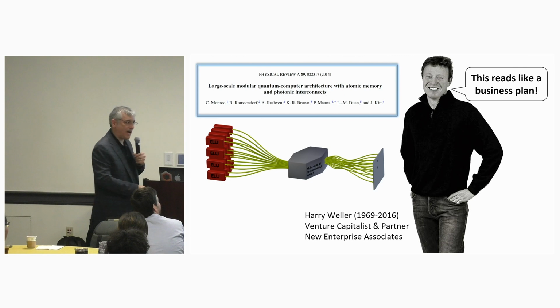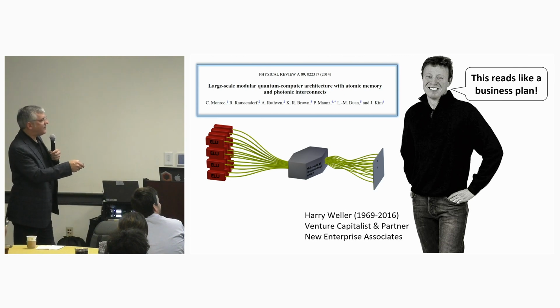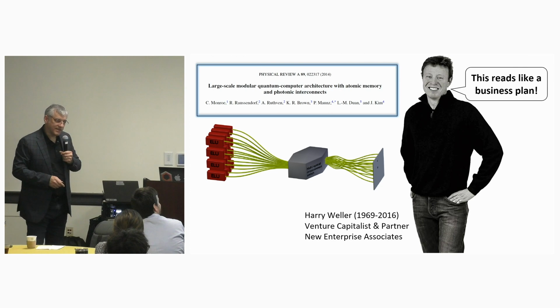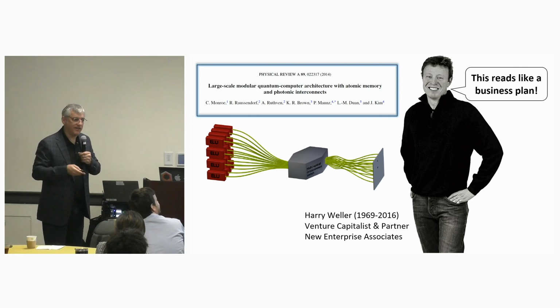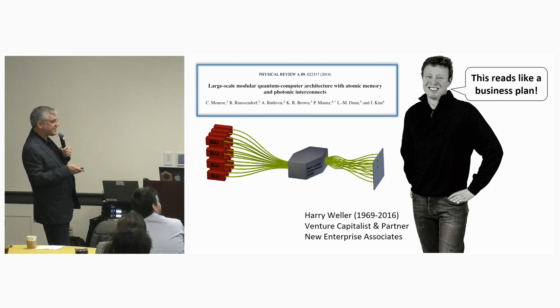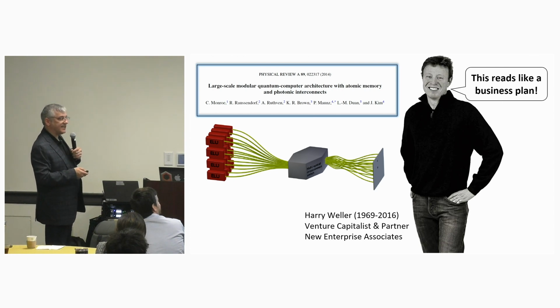I got a visit in my office here at Maryland by Harry Weller, who's a venture capitalist with a big venture capital firm. And he said, oh, this is a business plan, and you need to start a company. And of course, I talked to Jungsang Kim, who was down at Duke at the time, and we both said, no, we're doing just fine in university research. That just got him more hungry. And to make a long story short, over the next couple of years, he eventually seeded us.